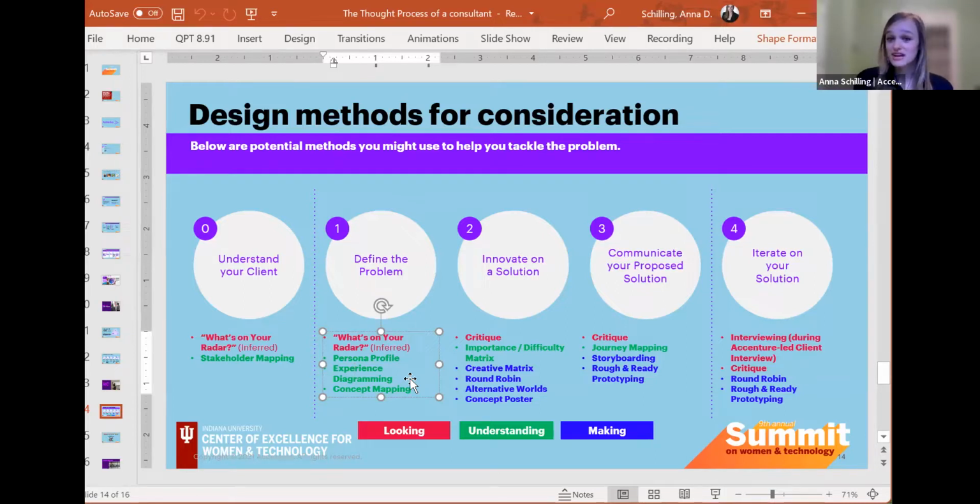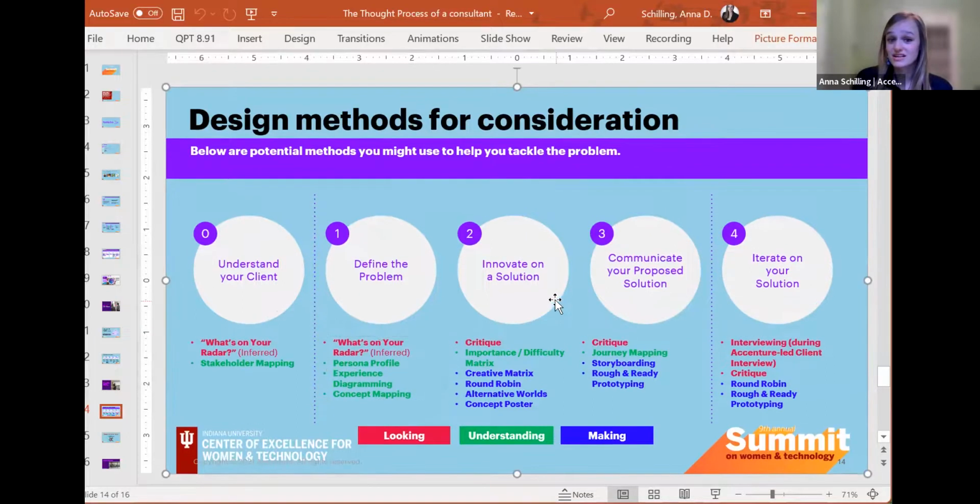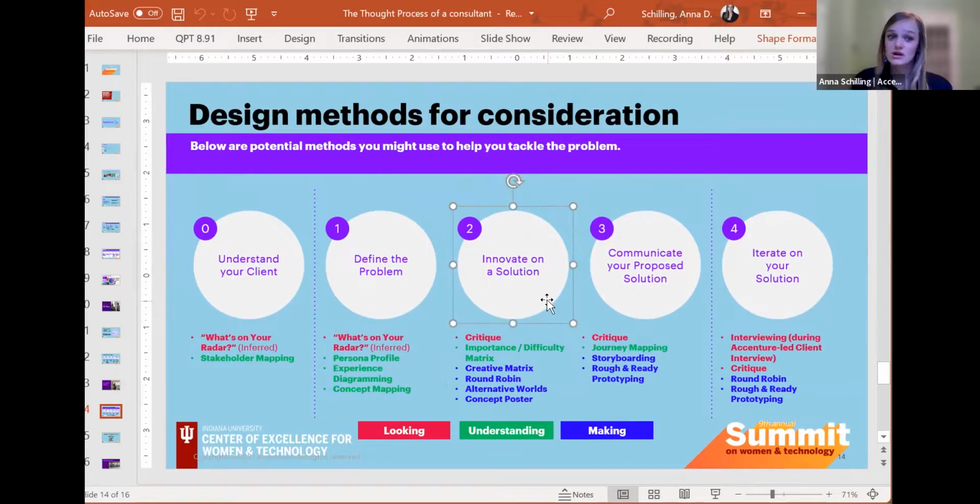And then you go and you create several of those throughout your experience. And then whenever you're innovating on a solution, you can regularly go back to that persona that you built, Katie, and say, would Katie like this? And you can just use her as a reference instead of trying to, as a group, say yes or no, because there might not be a representative Katie in the room designing that. So that's a helpful tool on that front.